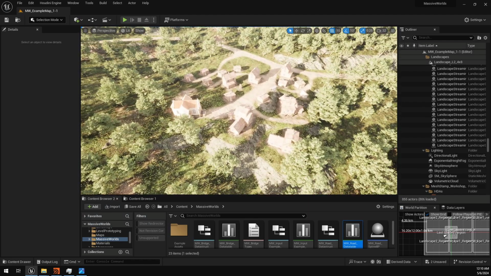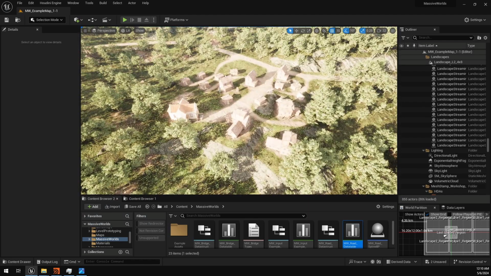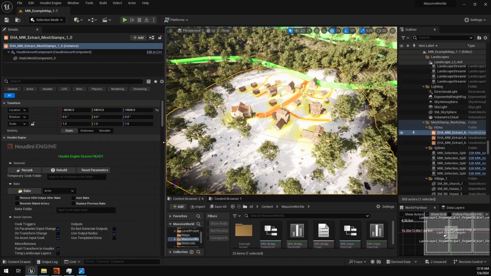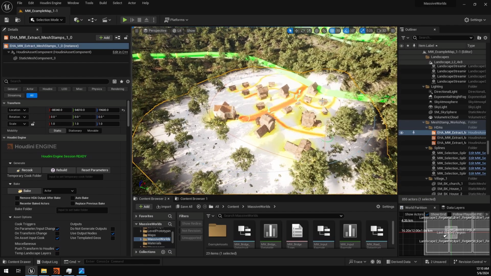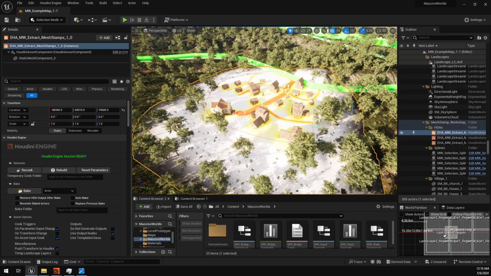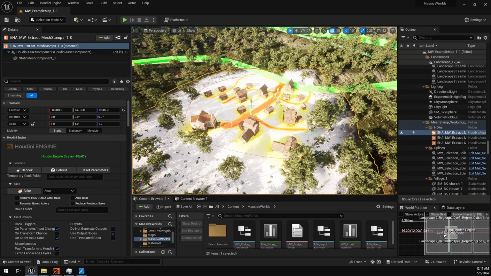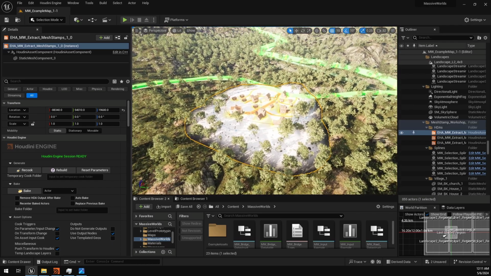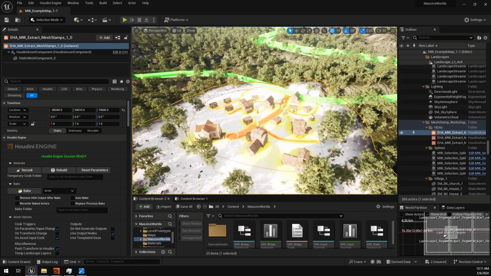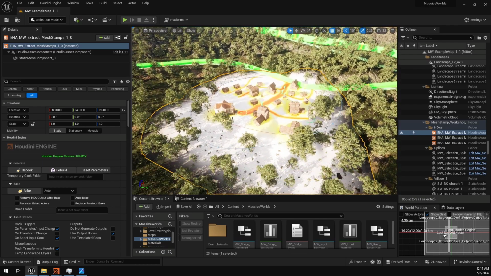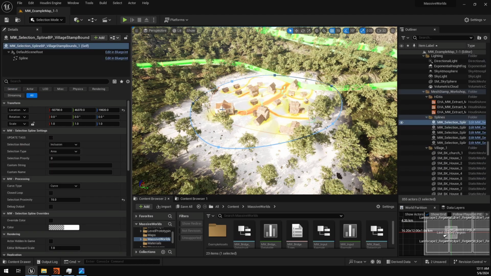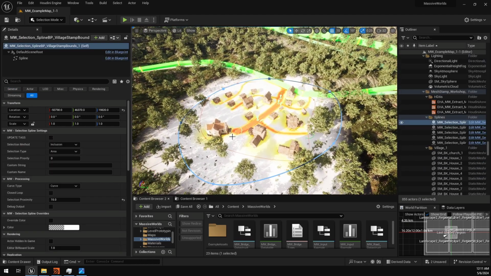Now what I'm going to do is go to my tool here in Unreal. Just bring that back. And I'm going to make sure that this node is the only node that's currently loaded in the Houdini engine. Because what I would like to do is take this asset, as it is currently rendered and loaded inside of the Houdini engine, and bring that into a separate Houdini scene. So I have all my meshes as well as this selection spline provided to the tool directly. Let's go ahead and do this, and I'll show you what that means.